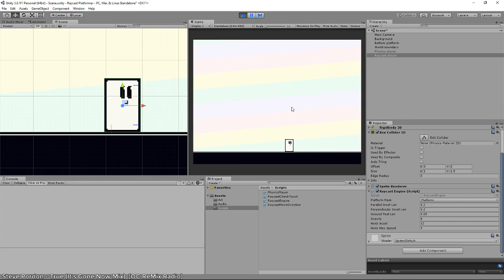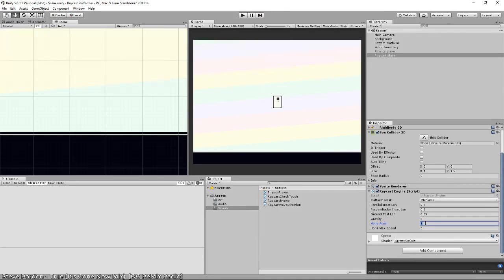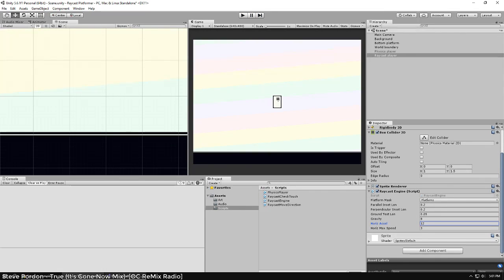Get it even faster, but I find that there are better ways to handle it, because you do want a little slow down. So let's have that at 12.